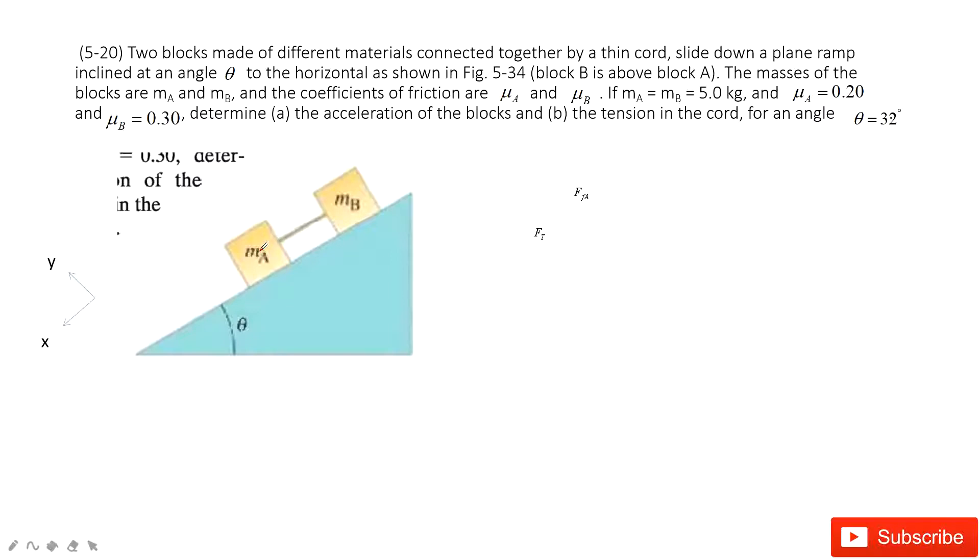First, we look at two objects A and B on this slope. The angle theta is given. A and B are connected by a cable. Because the cable never breaks or becomes loose, A and B keep the same acceleration. They move at the same velocity at every point in time. Now we need to consider the friction for these systems. The challenging part is that mu A and mu B are not the same.